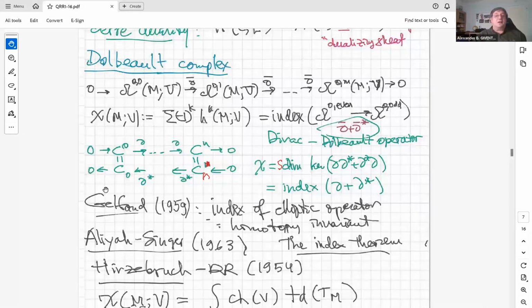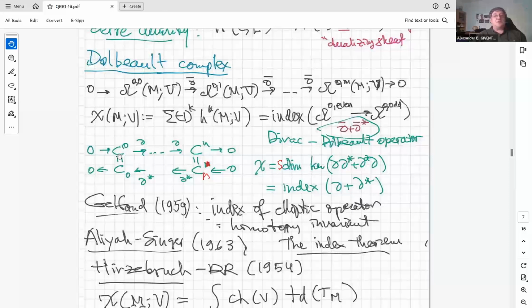And so the toy version of what's going on here is a finite dimensional one, if you wish. So imagine that you have some complex, say, finite dimensional spaces, C0, C1, etc., and some coboundary operator D. Then there is a dual complex. There are dual spaces, and there is the adjoint operator, the transpose, the operator going in the opposite direction. So there is this other complex.